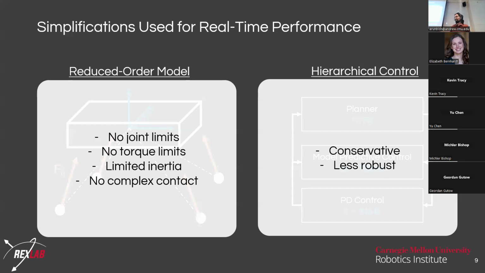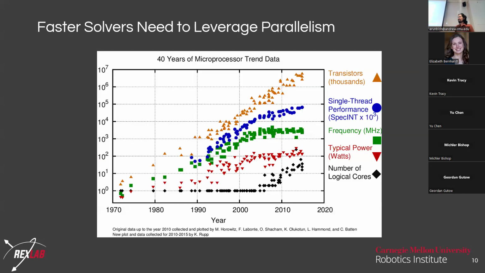So while this works in a lot of cases, our goal is we want to be able to use the model information we have. We want to be able to use everything we know and solve these more complex problems with more complex systems, just like Atlas. One of the main challenges is that in the past, some of this would have just been taken care of for us with the advent of faster and faster compute.